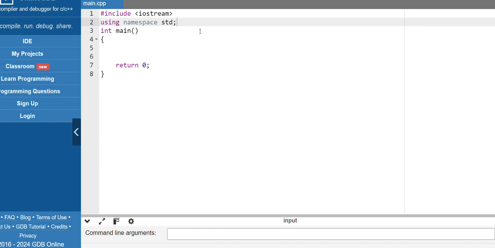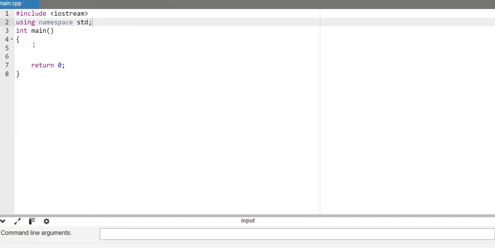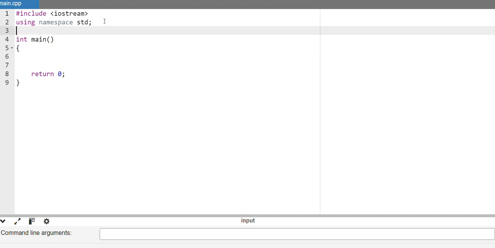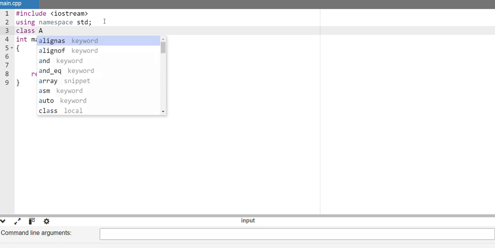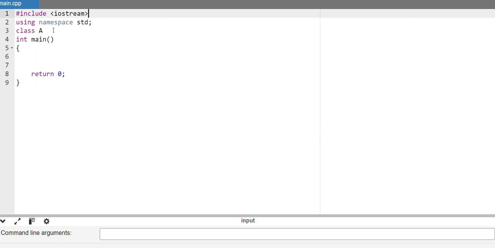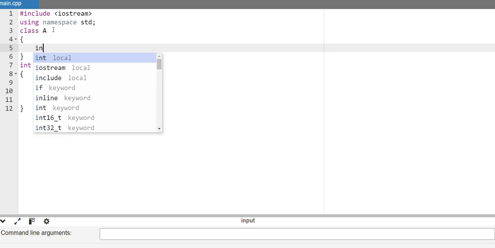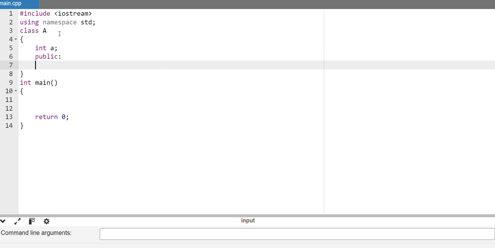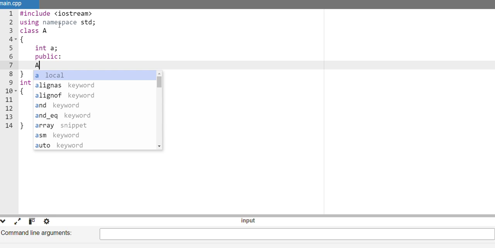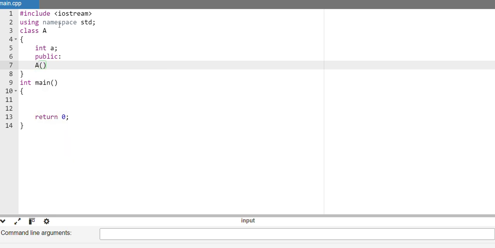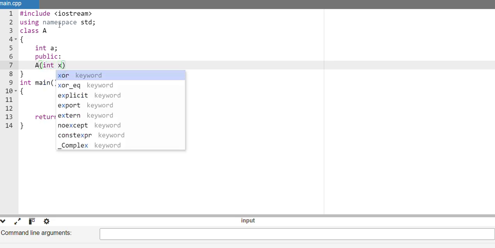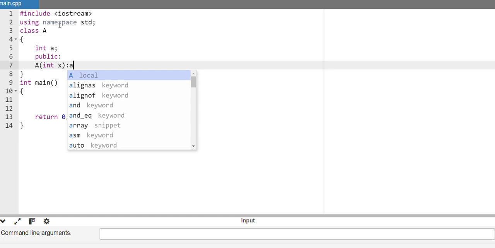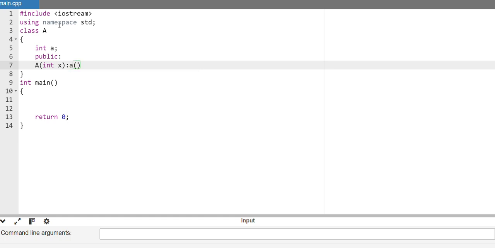Okay, so this is our online compiler, and now let's first implement a simple class. Suppose class A. Use some private member, int A, and public. Let's use some constructor, and initialize it using the member initialization list.